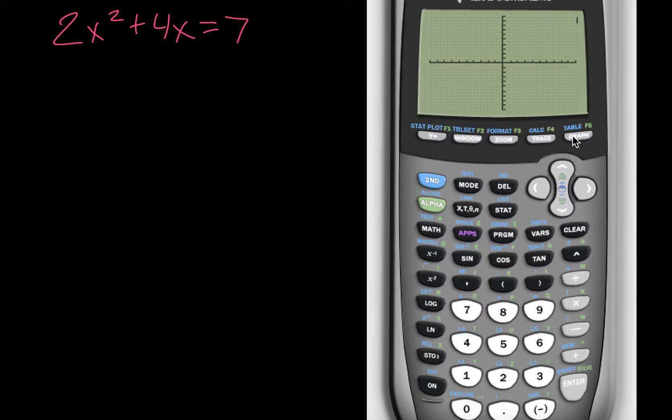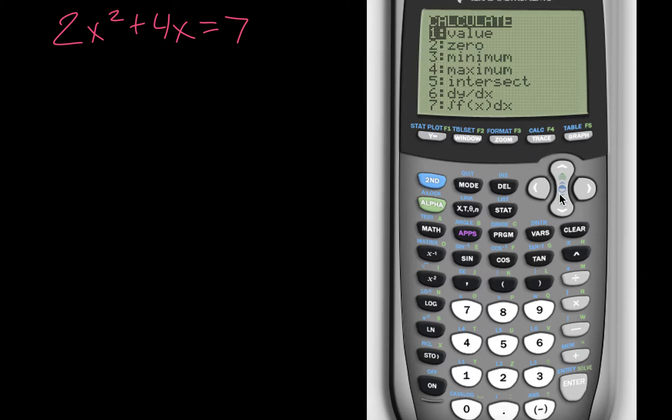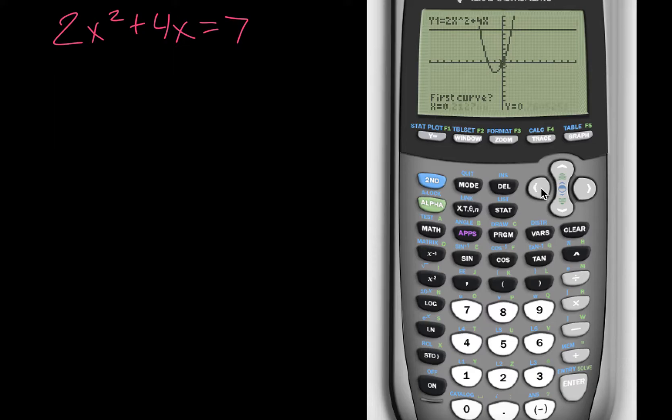Now I'm going to graph. And all I need to do is check where they cross. And so to do that, I want to go to this calc menu right here. So I say 2nd calc, and I want to find an intersection. Now, it's asking for the first curve right here, so I can click anywhere on the parabola. So I just hit enter, I can click anywhere on this line, enter.